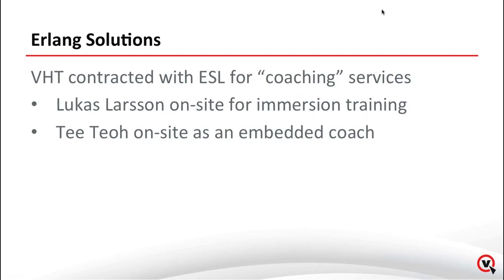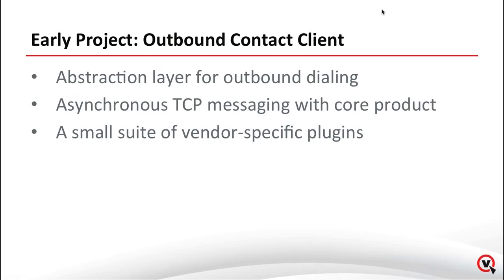Our first production Erlang application was our Outbound contact client. This was an abstraction layer to support the need to initiate the outbound call-you-back portion of our callback product. Ultimately, we interface to a number of different vendors, and each one has a subtly different way for us to create the outbound call. So we designed and built an Erlang service to do this. The service would communicate with our core software over a proprietary TCP protocol and generate the outdial requests via a set of plugins that would handle the vendor-specific issues.